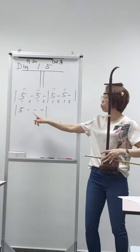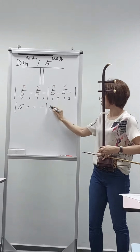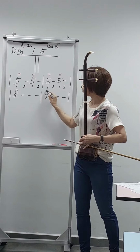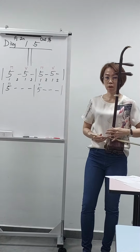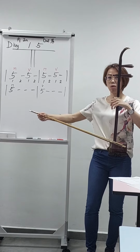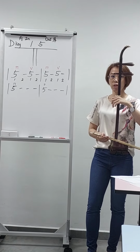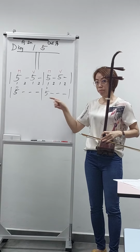All right, compare it to this, okay? And this, all right, compare it to this one. Look at the difference. 1, 2, 3, and 4. 1, 2, 3, 4, 1, 2, 3, 4. Okay? So the difference is the speed.